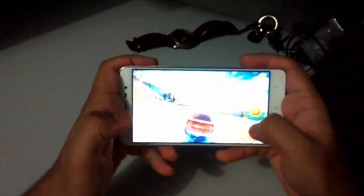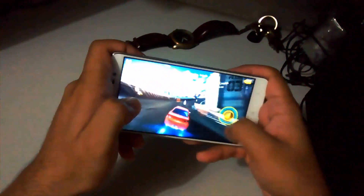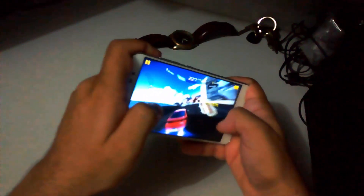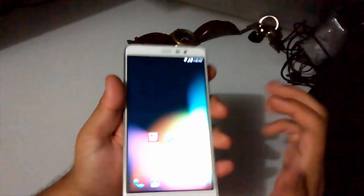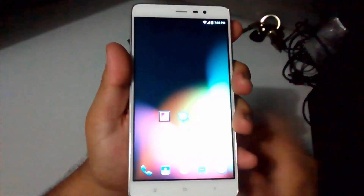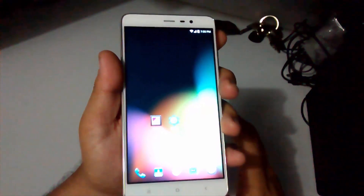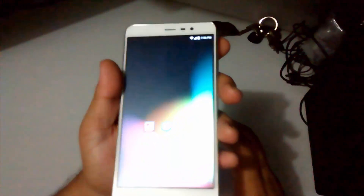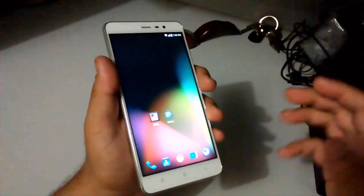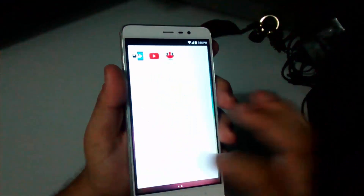The ROM is pretty stable and fast enough to play Asphalt 8 in high graphics mode, thanks to the Snapdragon 650 processor. Further, this is an AOSP ROM — there was only a single bug that I faced, which was a weird sound when I was playing music that continued for a few minutes and I had to reboot my device. This is one of the most stable ROMs available for the Redmi Note 3 which is not MIUI-based, so this is a ROM which everyone must try who is bored of MIUI.